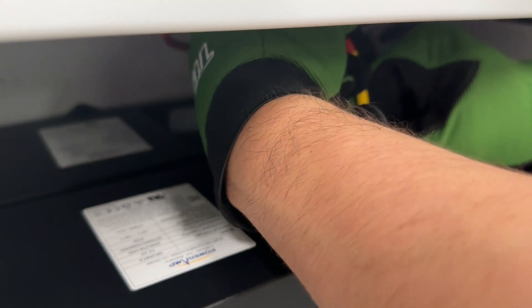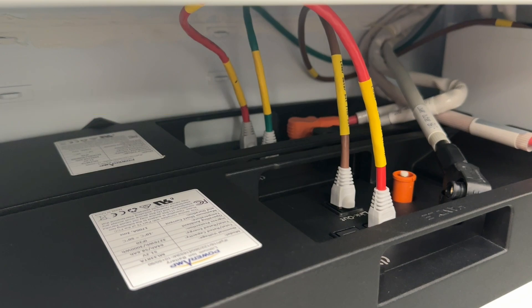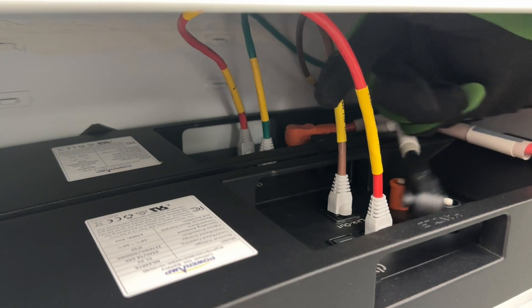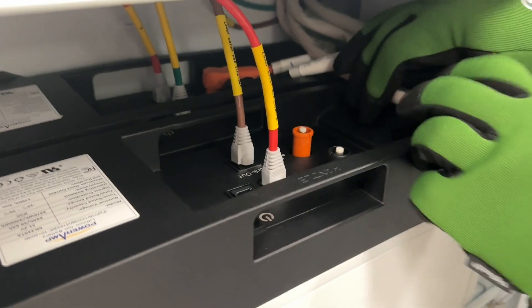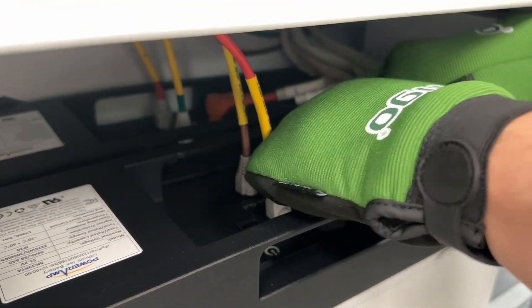Repeat this process for the remaining battery modules in the lower enclosure. Notice the wiring labels differentiate the battery modules as inner and outer. The inner battery is the battery module against the back wall of the cabinet. It may be easier to connect the inner battery cables before sliding the battery against the back wall. Connect the internal wiring to the appropriate battery module terminals, paying close attention to the inner and outer labels.